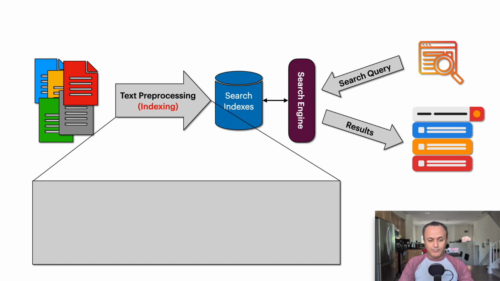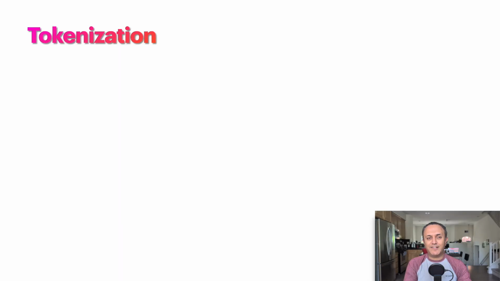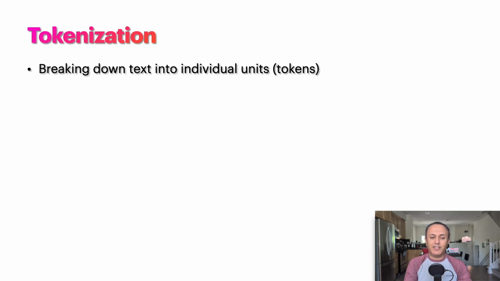In this process, first of all, we start with each of the input documents. So we'll take one document. The first step that we do on that document is something called tokenization. Tokenization means we're trying to convert that document, which has just a bunch of unstructured text, into some form of structure, because this structure is what we're going to use to build the indexes and also to help us search later on. The first step to produce that structure is the tokenization step, which is as simple as breaking down the text into individual units, or what we call tokens.